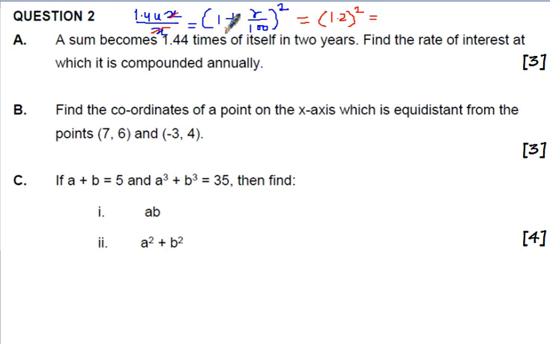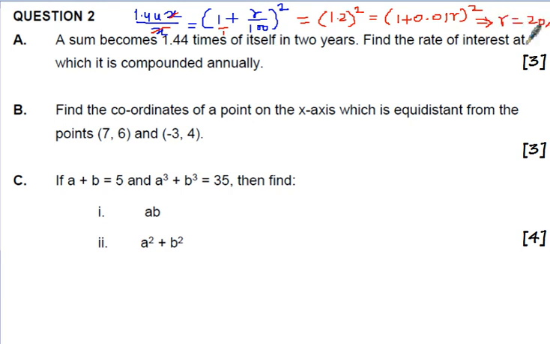And then many children make a mistake here also, they don't take the 100 LCM. Some children use 1 plus 0.01r, that also goes better. So they do it in decimal. You can also try with this method. So 1.2, and here you can write 1 plus 0.01r raised to 2. When the powers are the same, you can compare the base. So you can get r equal to 20% on solving.